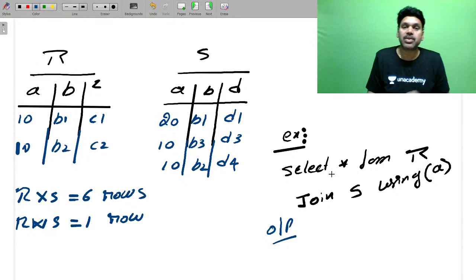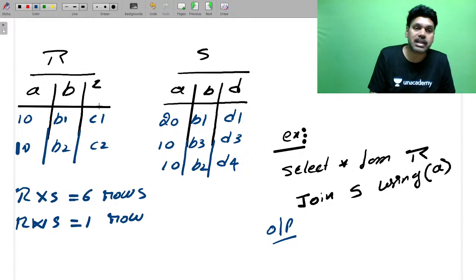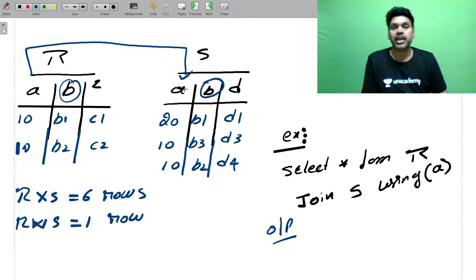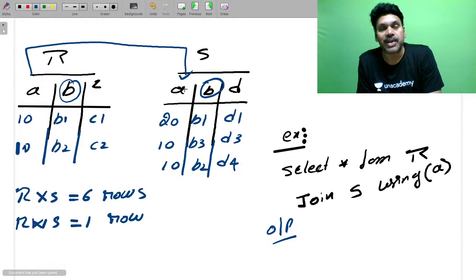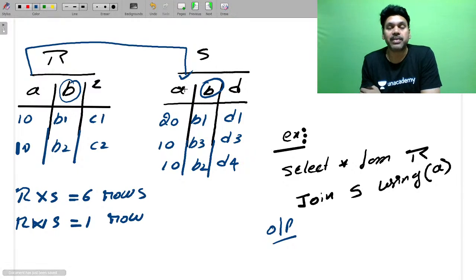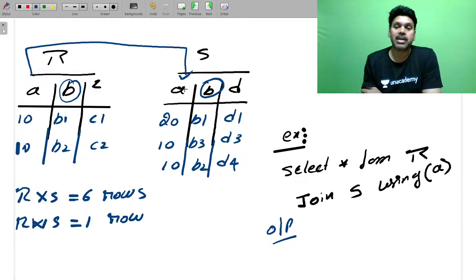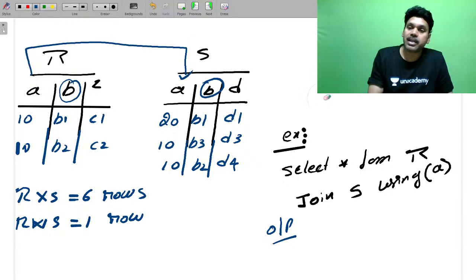It's similar to natural join, but the column you specify is such that I want to go for mapping this and this, even though there is another mapping column. In the natural join, it is going to consider all mapping columns. It need not be given, automatically it considers. But here, join S using the same, on A. And there is a requirement of what? Common column specification is mandatory.